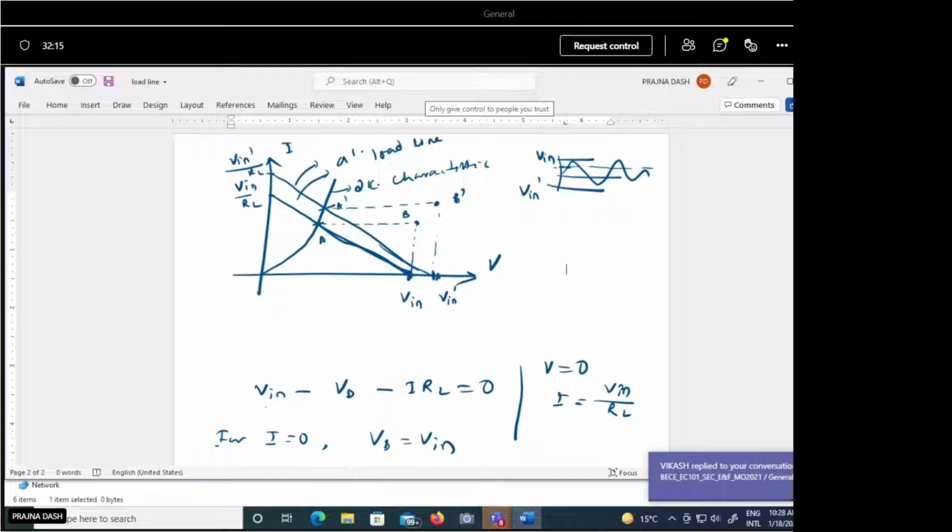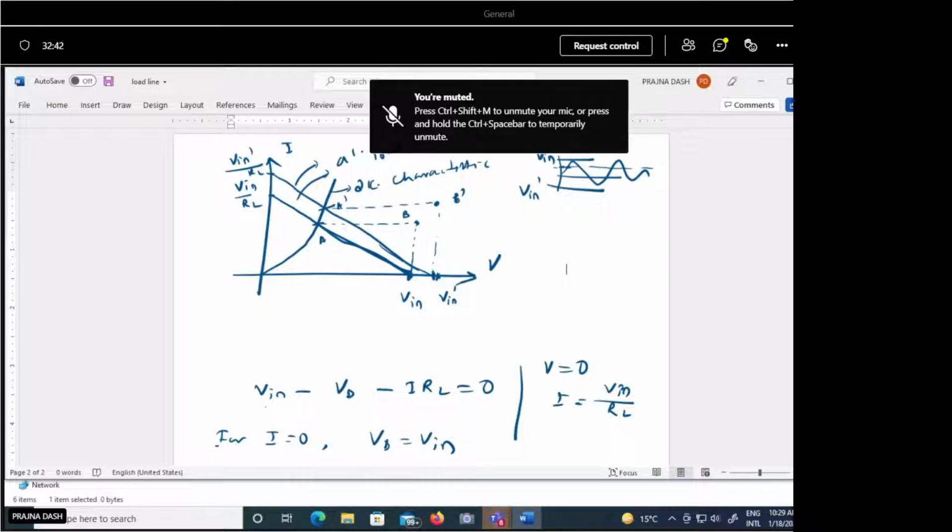So in case of AC condition, when we apply the AC voltage, we are not getting a fixed load line. The load line also varies, but the property of the load lines is that they are parallel to each other. They are parallel to each other means what information is it giving? If they are parallel, what is the information?